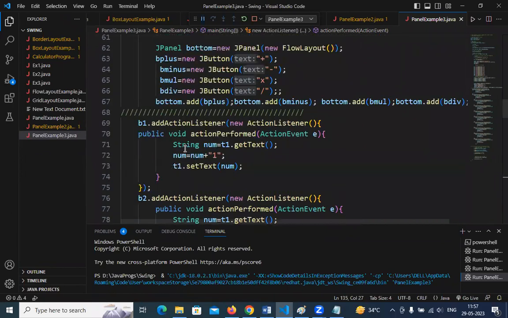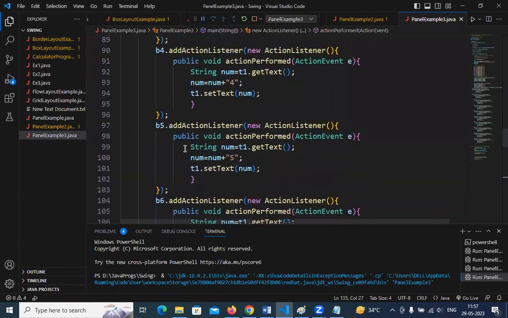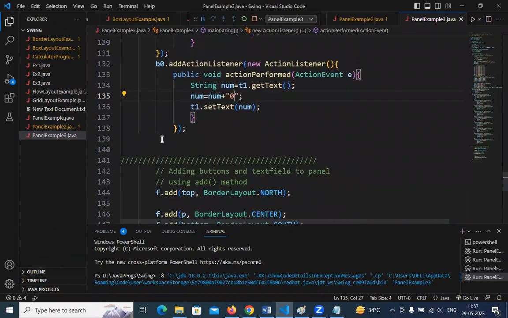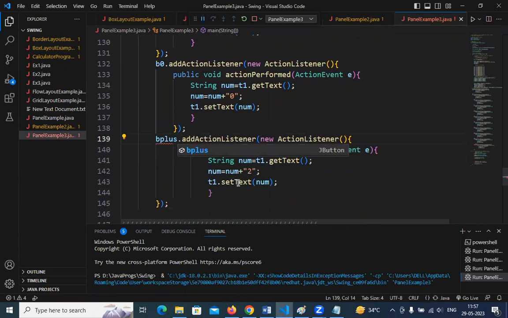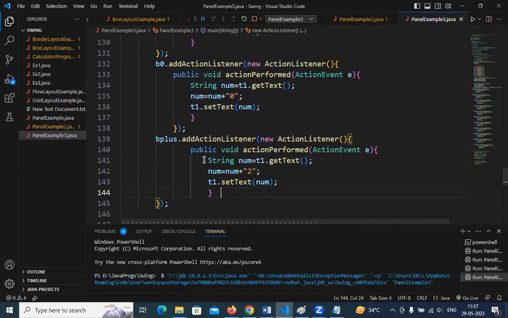So for all those, like we have put here, we'll also write the same thing for B plus. Okay, so first of all, I'll try to explain the concept of B plus and then we'll see what to do. The same thing will be done with minus, multiplication, division, etc.